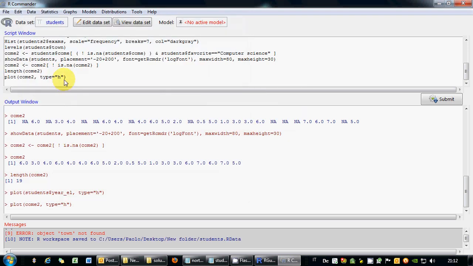Display the numbers from 1 to 20 and their squares up to 400. So for j in 1 to 20, we have to display the number and the square. A good alternative could be print j, semicolon, print j squared.